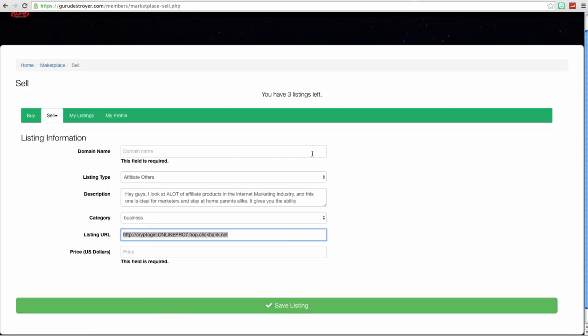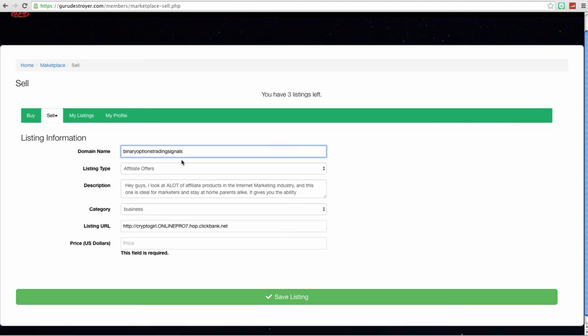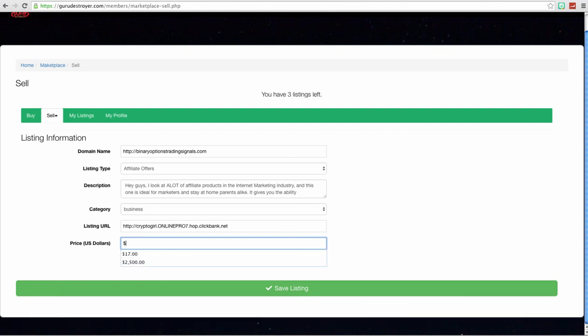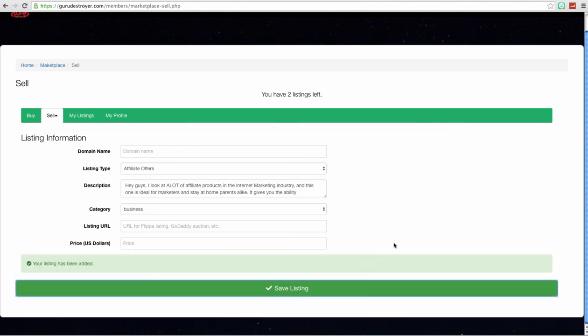The binary stuff is the worst stuff, but if it's on ClickBank, it must be legit. All right, let's take a look. Boom. All right, so this field is required. How much is it? $1,000, I think. It's just an example, guys. I don't even know if I'm going to keep that there.